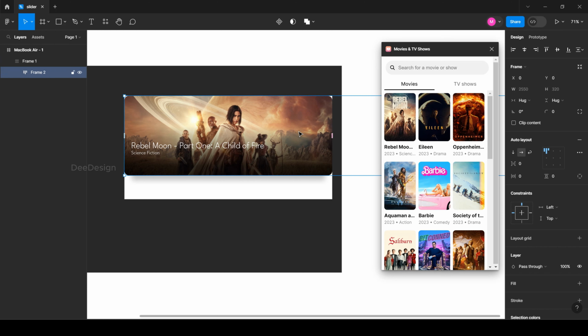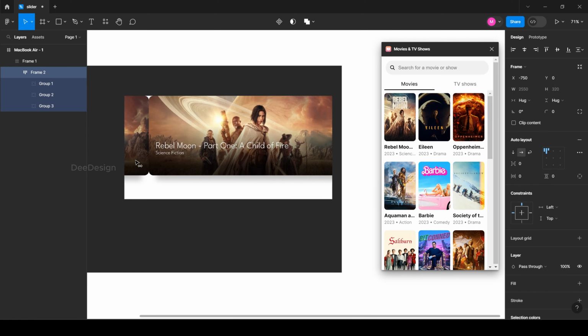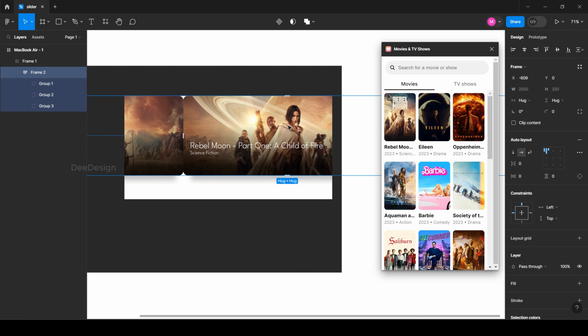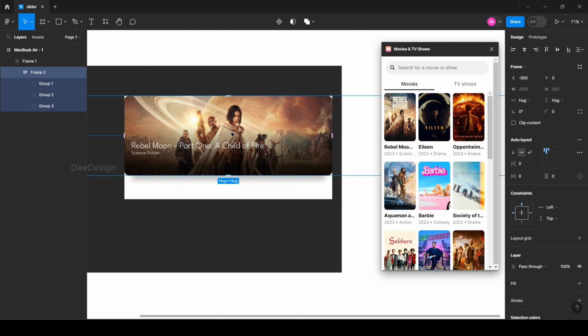Drag the group inside the frame. Change all the details.